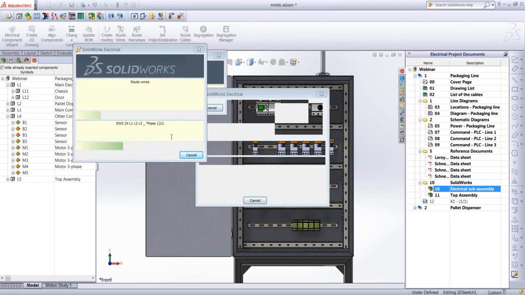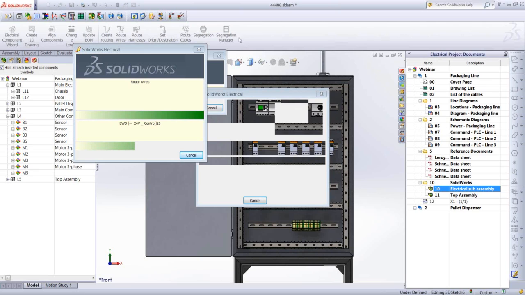It's looking at all the schematics that we have created in SolidWorks Electrical, leveraging a lot of data from there, reading all the connection points of each device, and creating a connection, creating a route for all the wires in that enclosure. It's also looking at the cable management trays and conduits that we've got in the enclosure, and reading the predefined path for the wires.